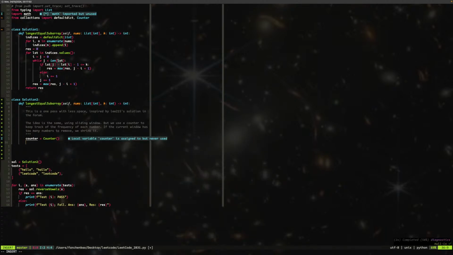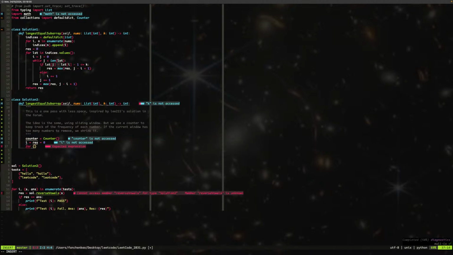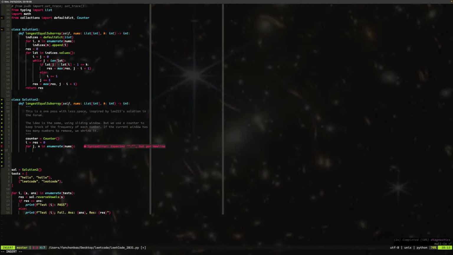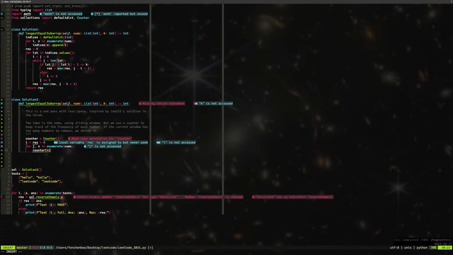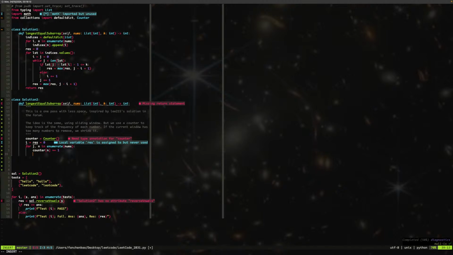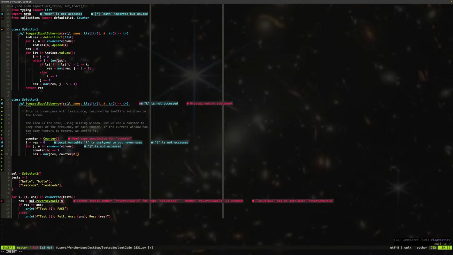Okay, and then we say i equal to res equal to 0, for j, n in enumerate nums. We always counter[n] plus equal 1, and then we're gonna say res equal to max of res and counter[n].